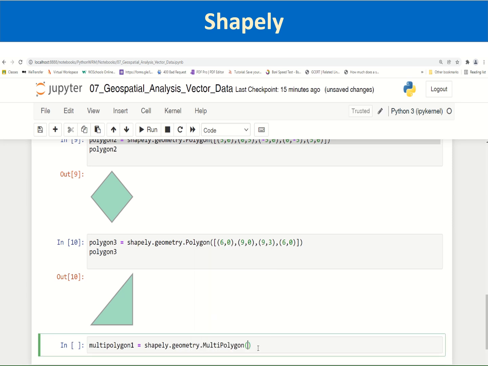We can pass a list of polygon 1, polygon 2, polygon 3, and let us check.